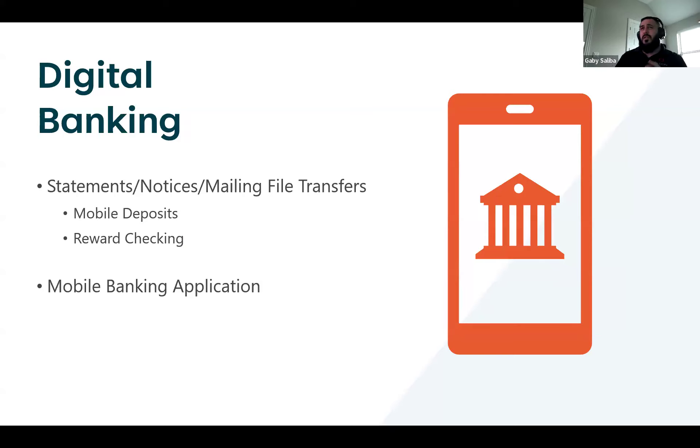Your biggest value add with digital banking is, once again, going to be an API connection. So if you look at NCR, Digital Insight, or even Mahalo Banking — somebody changes an address in digital banking, you can now issue that as a trigger, move it down to your core, change that in your core without having to go grab a file from them, wait for it, wait for 9 p.m. to be able to update that address or any business transactions that you need to do. Those are also going to be run through the API.